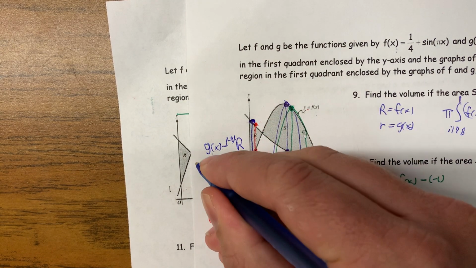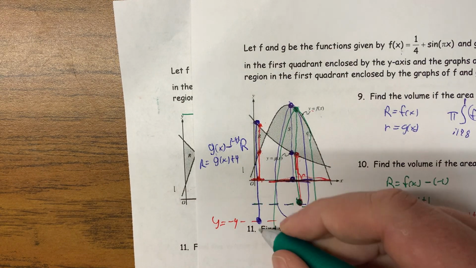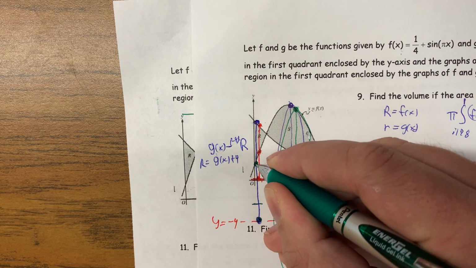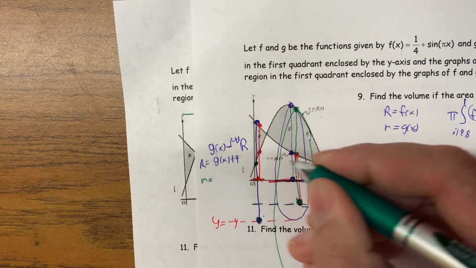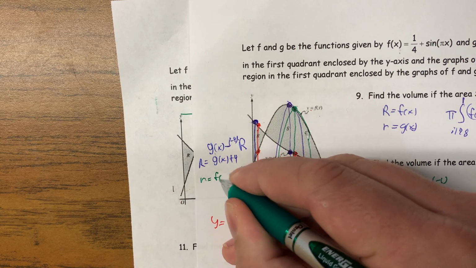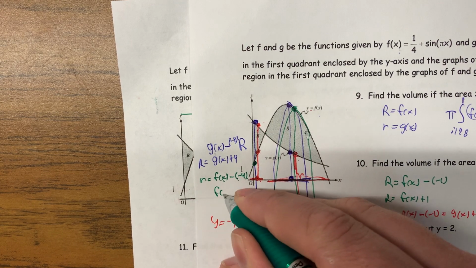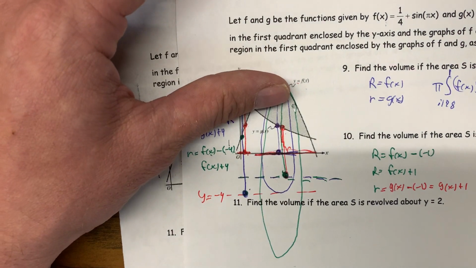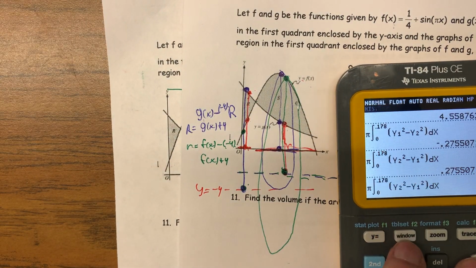That's big R. And the little r is from this axis of rotation until where the blank part ends. So that top y minus the bottom y, little r, is going to be f of x minus -4. So top y minus bottom y, which is f of x plus 4. I hope you guys can see this is like super similar each time. And so like once you get used to it, it's just like, oh yeah, it's the same thing each time.